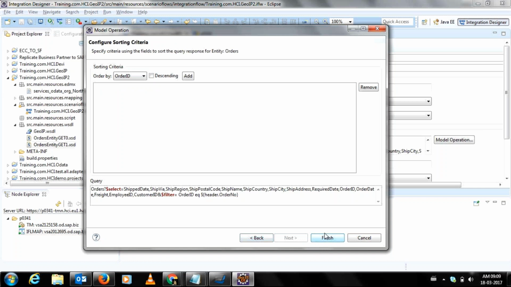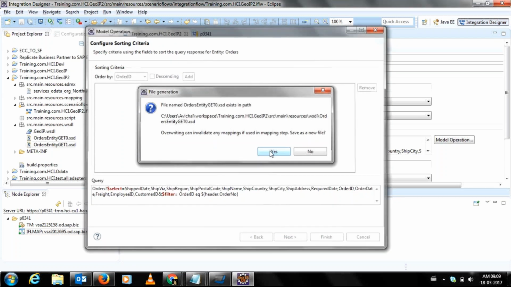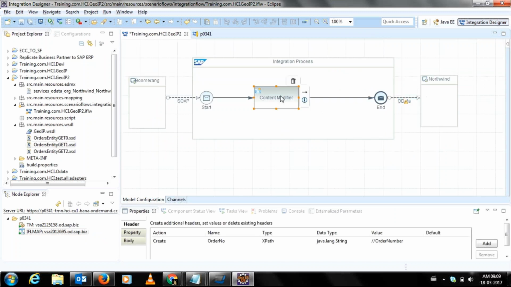It would be taking the file. It will take the order number from the sender tag order number, and it will be used in your OData query. It will filter based on it, and respond based on this.